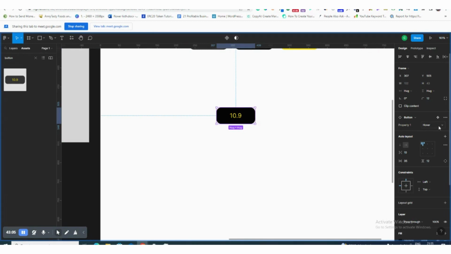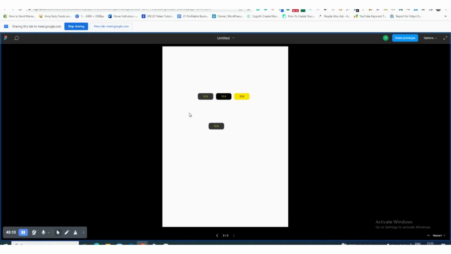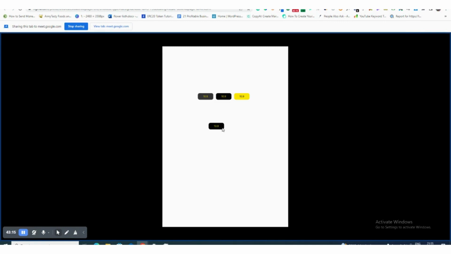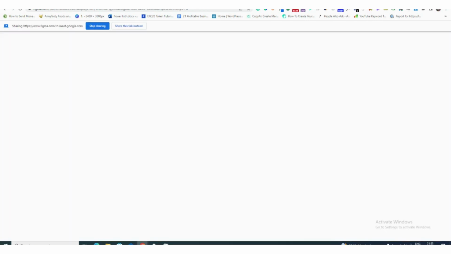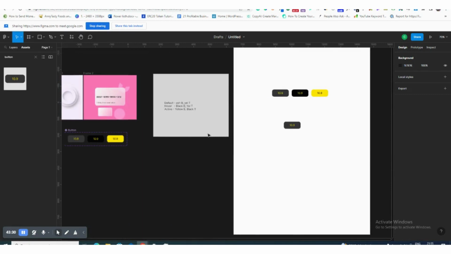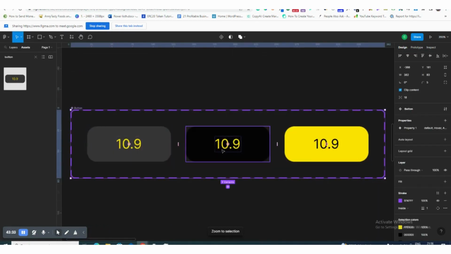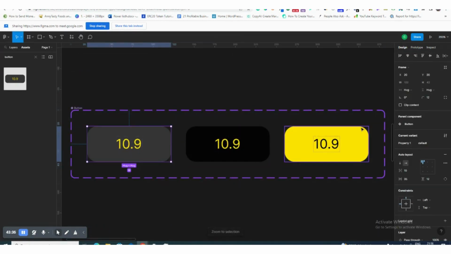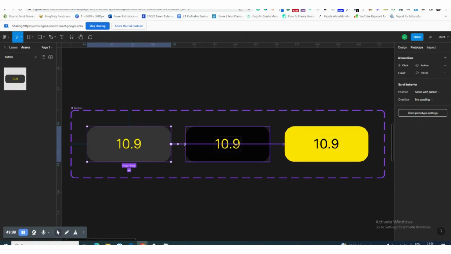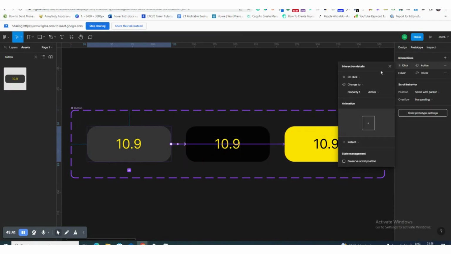It's in hover. But if I take this hover and take it back to default, now I will take you back to the prototype. You will see that when I hover on this, see that something is happening there. It's not very visible. When I hover on it, you see something is happening there. You see that. That is what we just did from here. If, for example, I take that hover, let me say, hold on.